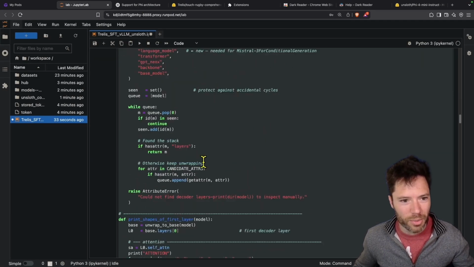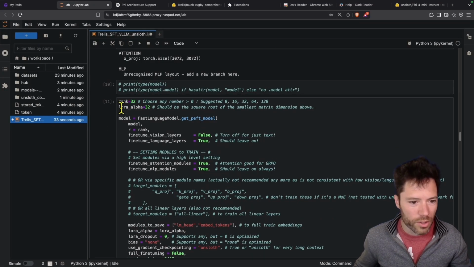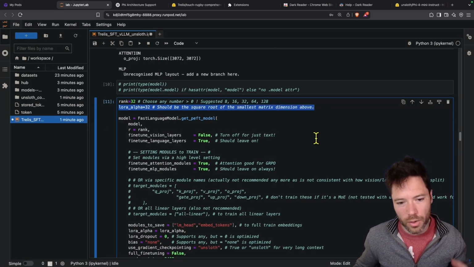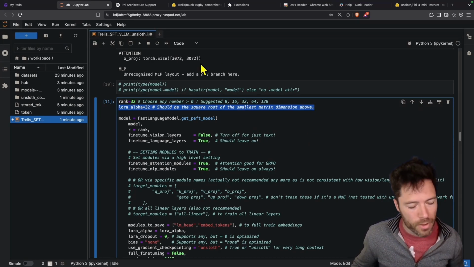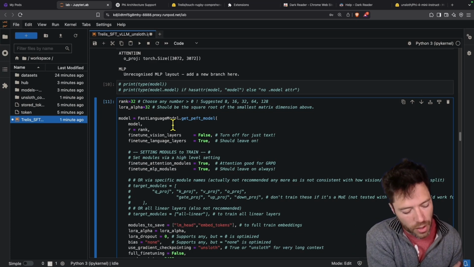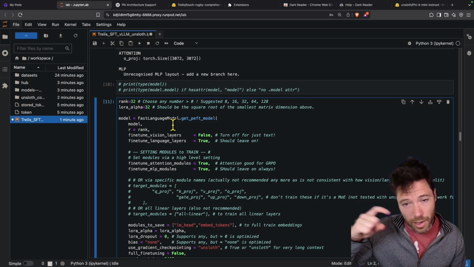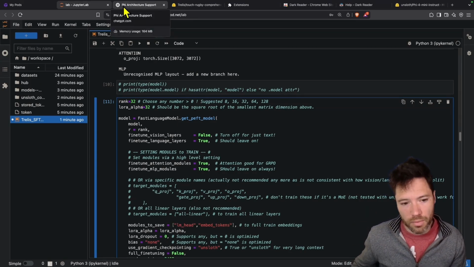Now, why am I going to this trouble to see the dimensions? I'm doing it because I want to know what I should set my LoRa alpha to. And the LoRa alpha should be the square root of the smallest matrix dimension. Basically, LoRa alpha is kind of setting a bar for how you think about the relative training rate of the adapters, the LoRa adapters, versus the main matrices. We're using LoRa, low rank adapters. That means we're not going to fully fine tune all the weights. We're just going to put these little adapters that clip on to the main model, and we're going to fine tune those instead. But because they're smaller, you need to train them faster.